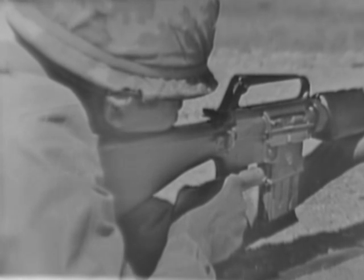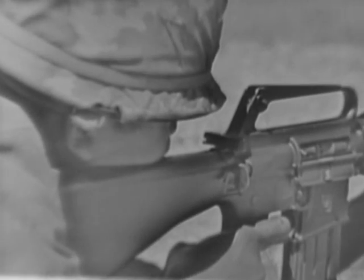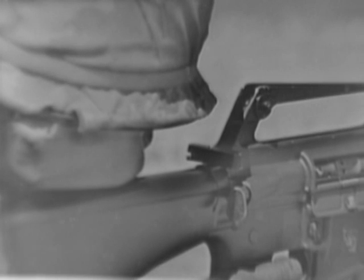First, by placing his cheek against the same spot on the stock each time a round is fired, the firer keeps his eye in the same relationship with the rear sight, therefore assuring a consistent sight picture. Secondly, by placing the cheek firmly against the stock, the weapon and the firer's head recoil together, reducing the amount of time required to recover and aim between shots.